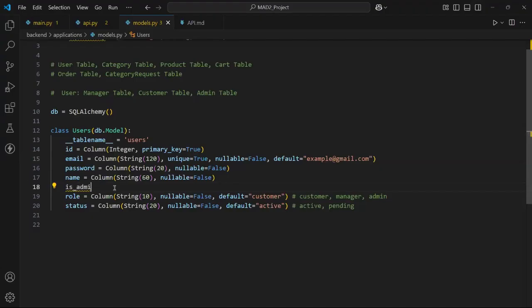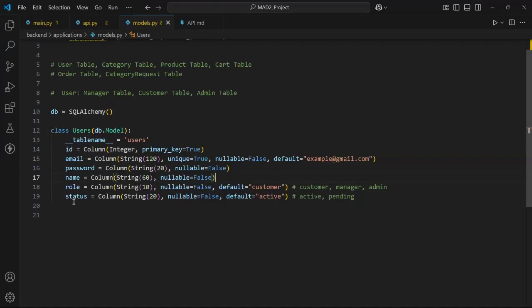So just like he has mentioned, we can have a boolean for status, we can have a boolean for role also. And if you think having a role table and a user table explicitly is a good idea, you can go with it. If you want to create a manager table, customer table, admin table explicitly, that is also good. So you can create all those things.